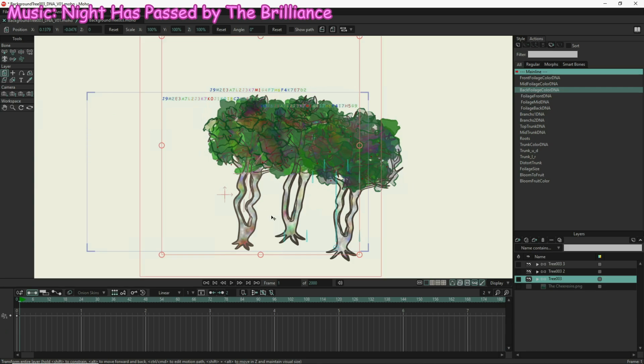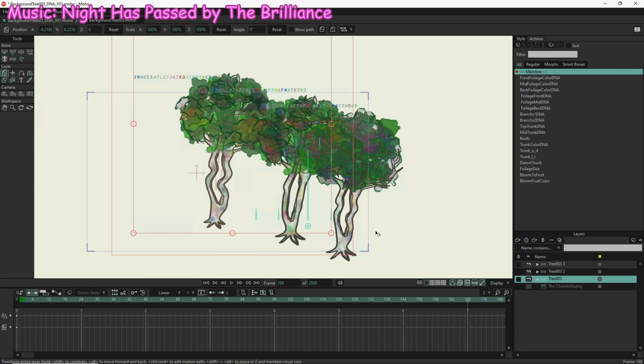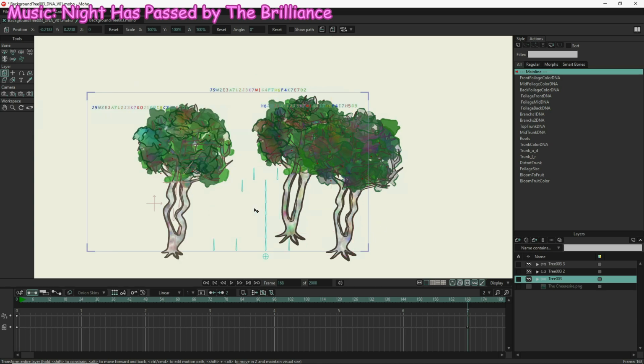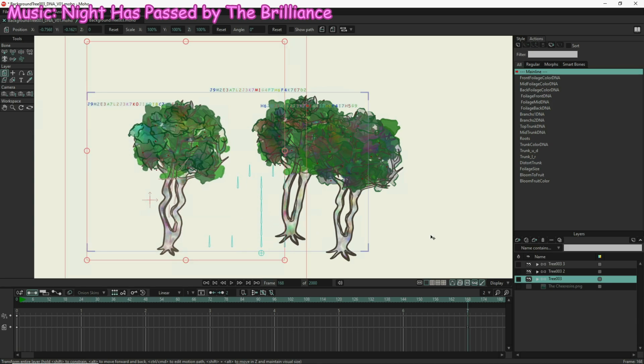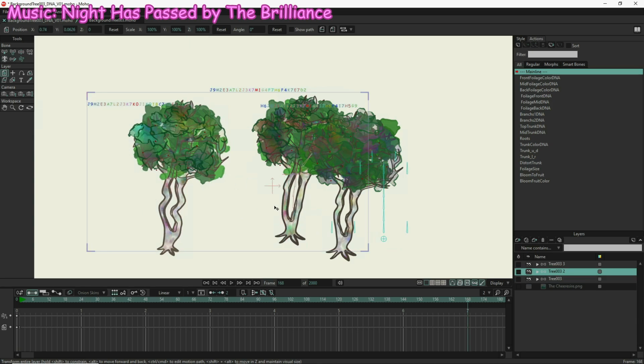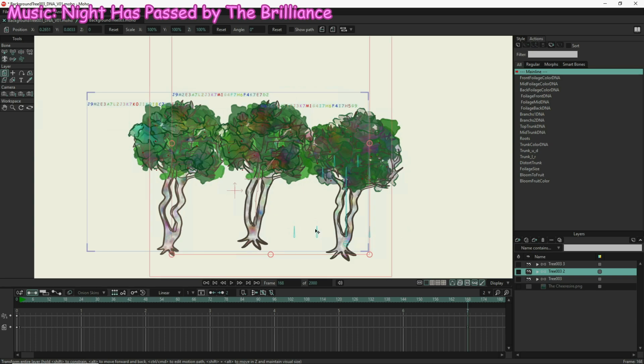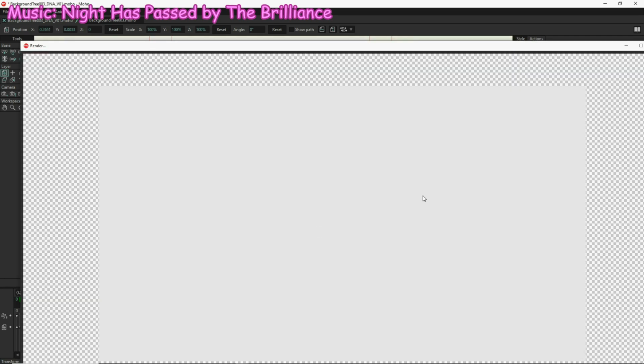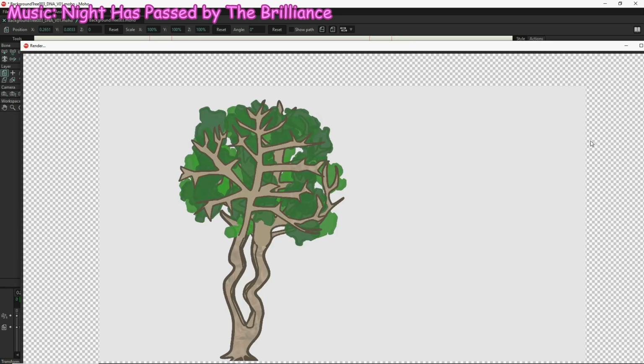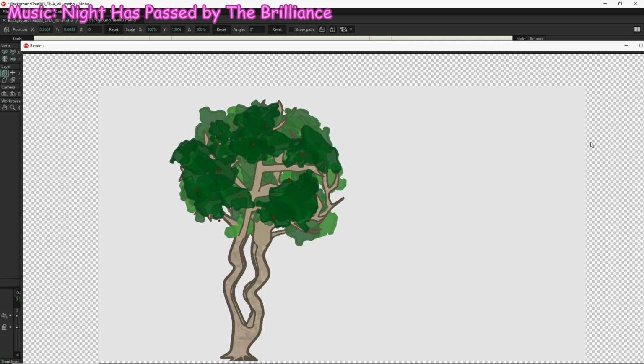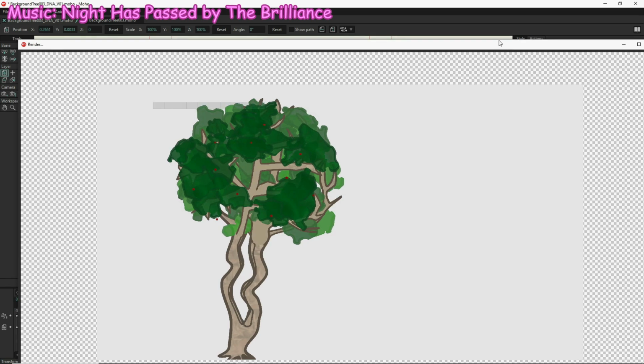So those 3 trees will maintain that look within this timeline, no matter what else I do to the trees. So say we move this one over, we get walking trees. The point is, they are all different. They're all of the same type of tree, but they don't look alike. So we go Control Render, and this is going to take time because I have an older computer.